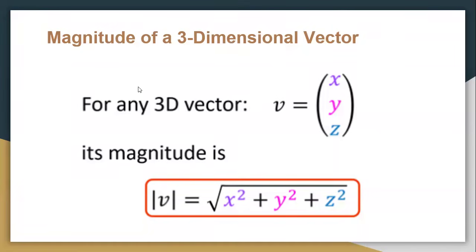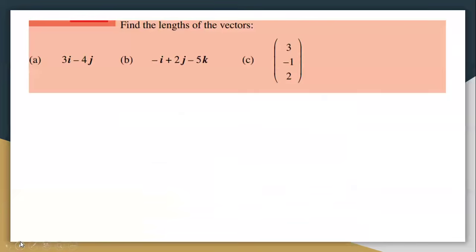Okay, people are finished. So we can start. They want us to find the length for the first one. I'm going to just put space here. In case you want, feel free always to first label. Someone can say let A equal 3i minus 4j. There is no problem with that.